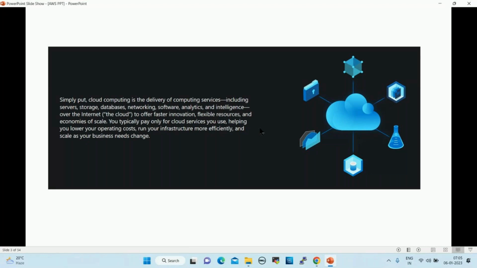Fine. For example, let us assume that there is no cloud concept, right? So all our infrastructure is hosted in our local data center, in our local server room. When we have local servers and local data centers, we will take care of that. Local admins will take care, right? Server administrators, network administrators, storage administrators, they will take care. So whenever we have any issues, we can go and check the physical servers in our local server room, right? So that was the case a few years ago.